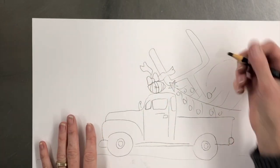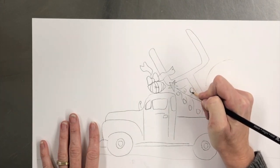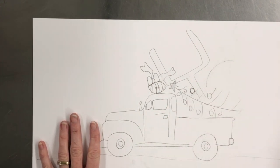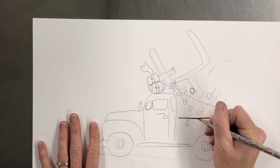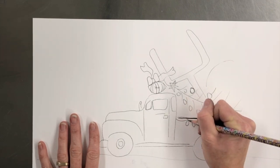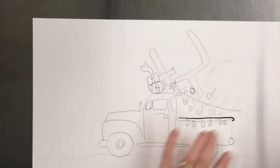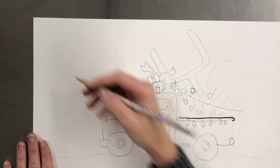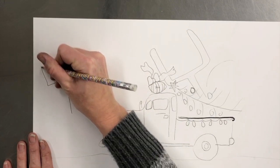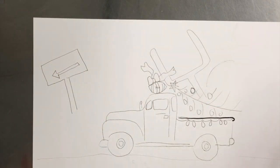You're going to fill this up. After you finish that, you're going to use China Mark and go over all of your lines. For small detail stuff, you can use a black colored pencil, but we're just doing line art, so you need to go over your truck. You can add lights onto your truck — maybe Christmas lights. Decorate this however you want and have fun. You can put a road sign in — anything works, just have fun.